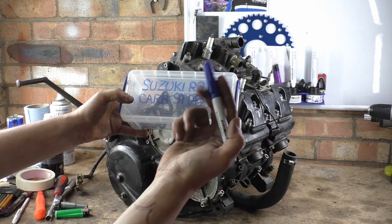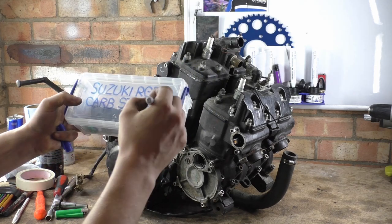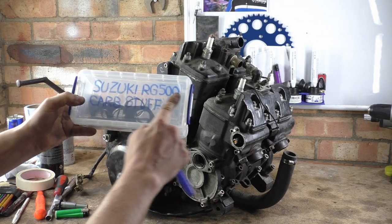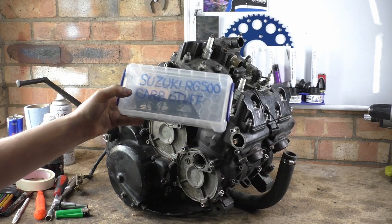Now, if I write, this is a permanent marker, but if I write on this, it'll rub off. So if I write, you know, an exclamation mark like that, leave it to dry a second, it rubs off, especially when you've got all sorts, like oils and stuff on your fingers, it rubs off.